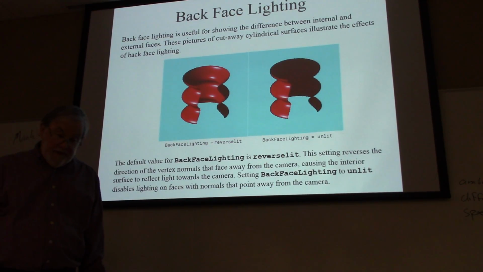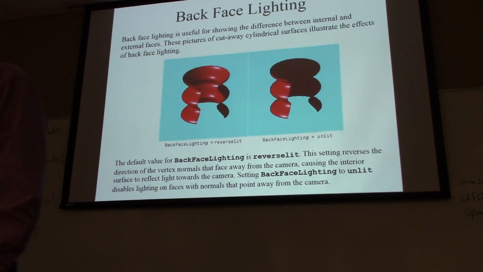Okay, there's a flag you can set that determines what you do with the backside of faces. Suppose that we had a sphere, all right? Do we care what happens at the backside? No, because there's no way to look at the backside. But in the case of this particular shape, we do care because we can see part of the front and we can see part of the back. So the default is just to do front face lighting, and there's less calculations involved there.